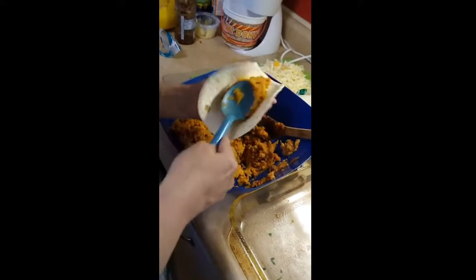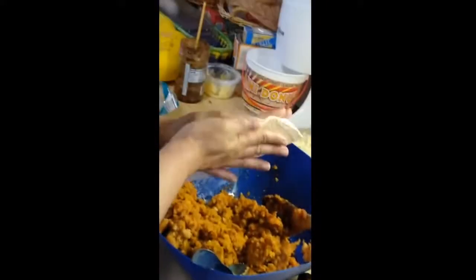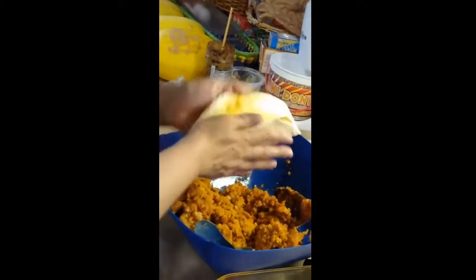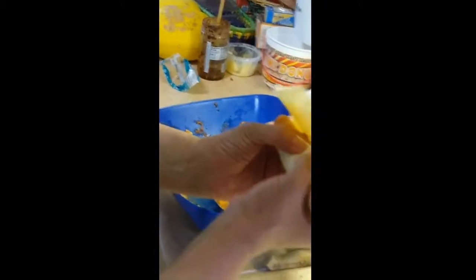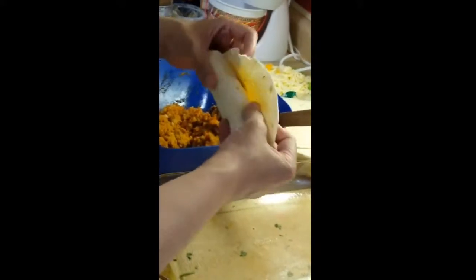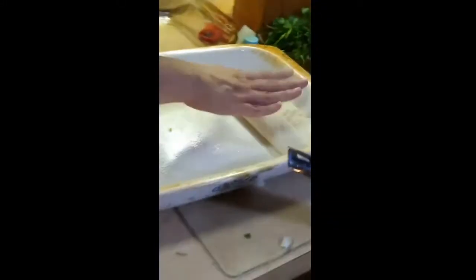Again, big spoon. Just roll it till you get it to the length of the tortilla. And then just roll it like you would a cigar or an enchilada. There you go. And I'll show you what that looks like when it's all full.